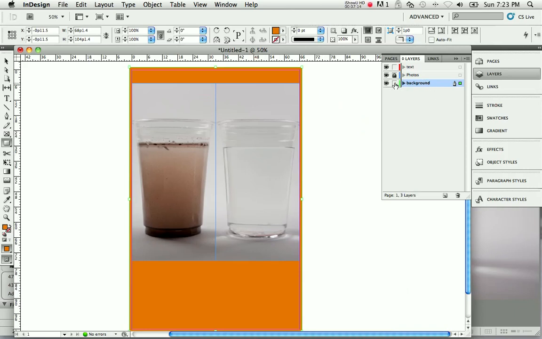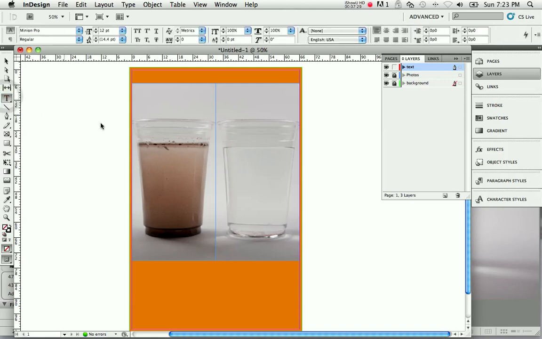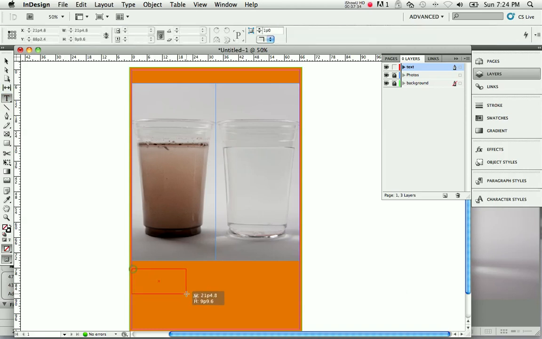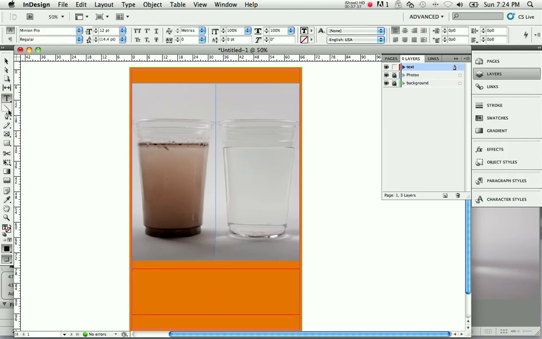Okay, so I'm going to lock the background for the time being and click on my text layer. Now adding text is actually really simple in InDesign. It's just that there are a lot of options. So you're just going to grab the text tool, and you can do this in any number of ways. You can just click and drag and make a text box. You could also make a box with one of the rectangle frame tools, and it does the same thing. And now you can start typing, and you see it's really tiny. It's so tiny it's not even registering on the monitor. And we can highlight it all.